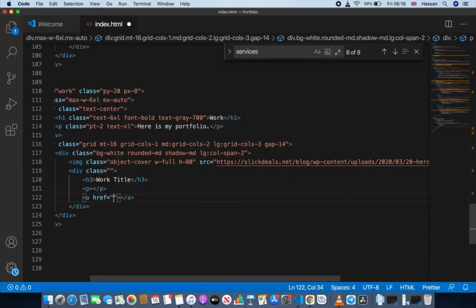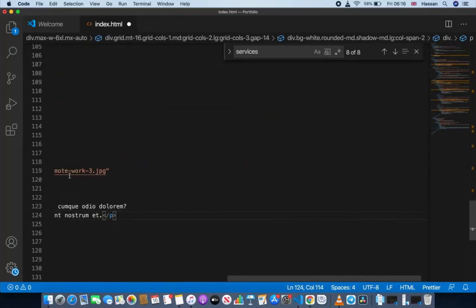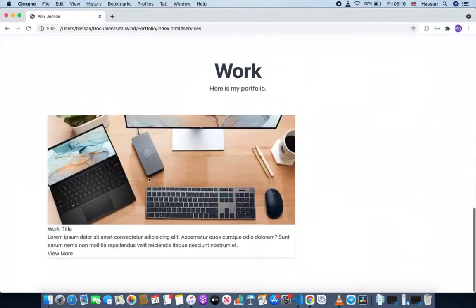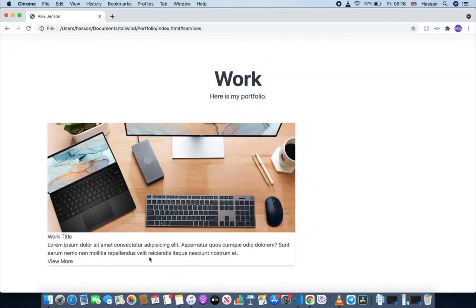So let's also add that. And for the anchor, we're just going to write view more. And for the paragraph, let's add some text. Now let's see how that actually looks. Okay, we need to style it up.